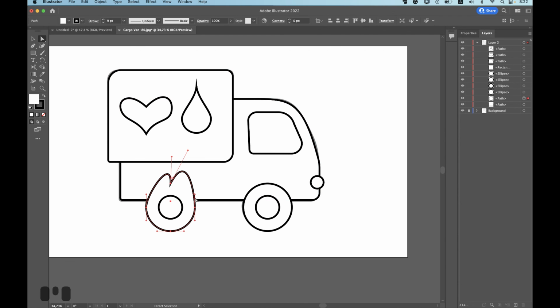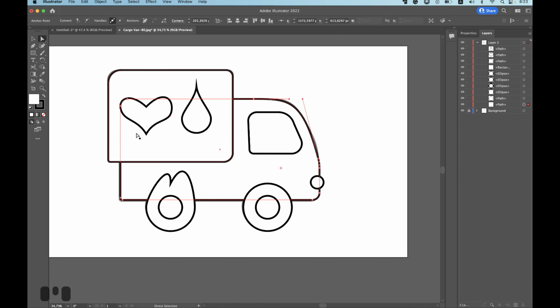If we click on this anchor, for instance, and hit Delete on the Mac or Backspace on a PC, it will cut this part. Let's try to do it. Delete, Command Z. It's because this point is responsible for this and this path from the center of this point. Here's another example. Let's select this one. If we delete this one, which will be deleted? This part and this part, left and right. Delete. This is it.